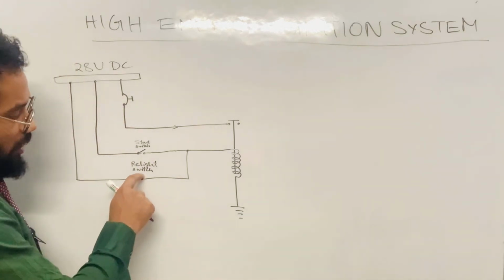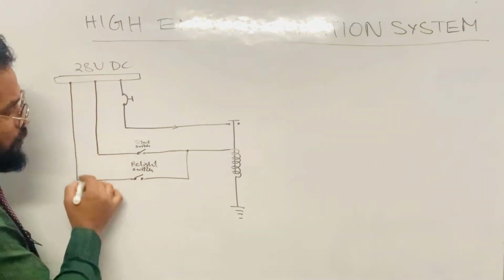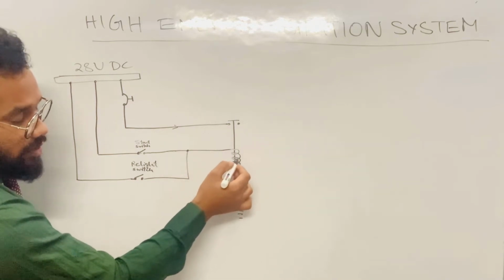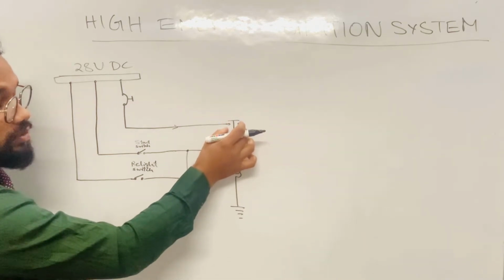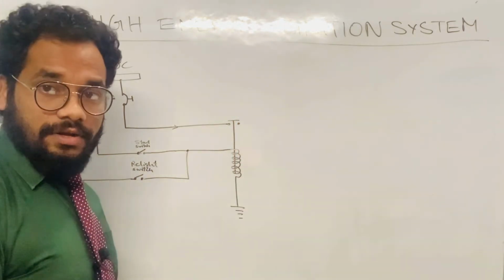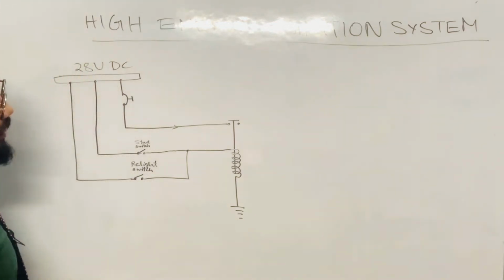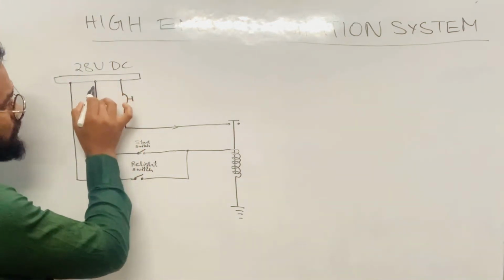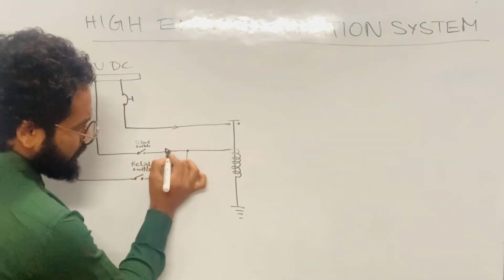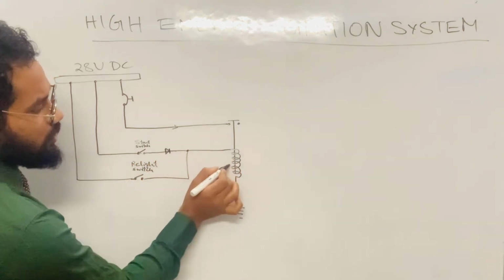So when I select this switch to the closed position, current will flow from here and go in this loop, and it will energize this coil, causing this contact to close. And what will be the effect? It will operate a unit called the high energy ignition unit, which I am going to explain shortly. Okay, so whatever supply comes from here goes by means of this switch. Suppose I am connecting a diode, a rectifier, here. So this is converted to pure DC and then it goes to the coil.